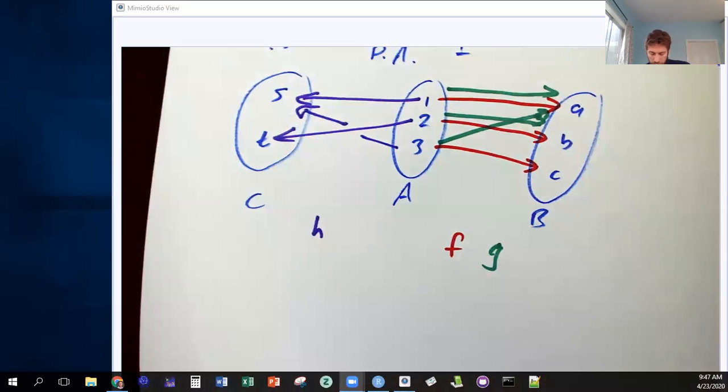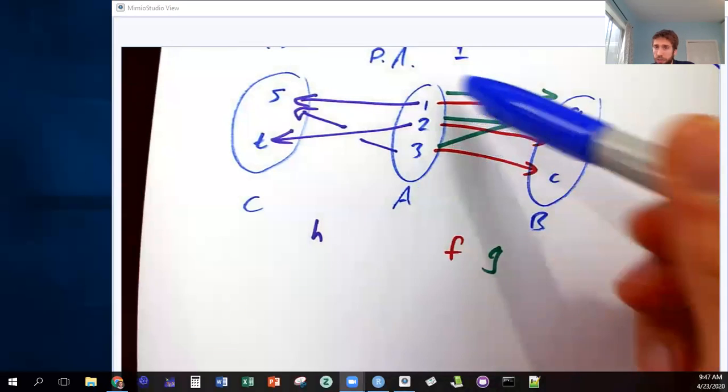Okay. Which of these functions satisfies, this is number 2 now, the following property for a function f? For all x and y in the domain of f, if x is not equal to y, then f of x is not equal to f of y. Okay. So two things that are not equal are sent to two things that are not equal. That's what it's saying.